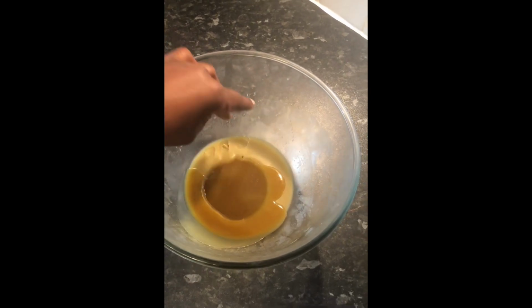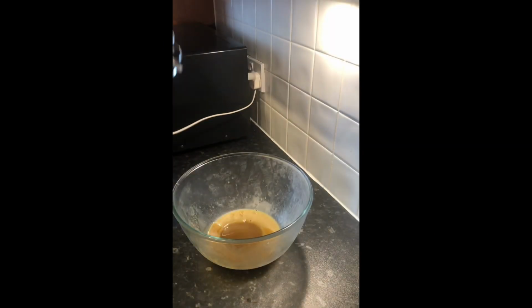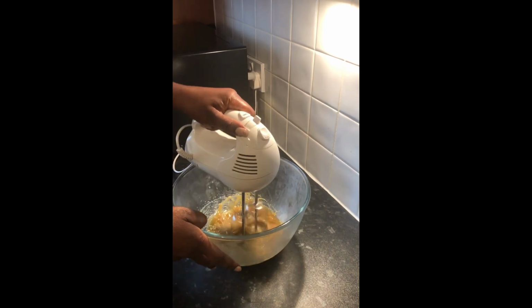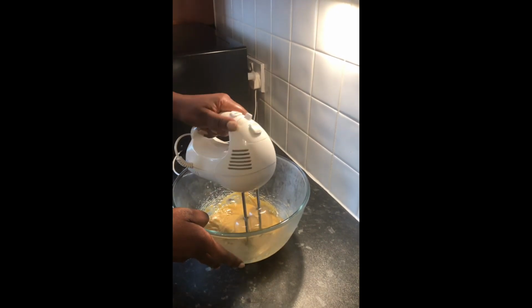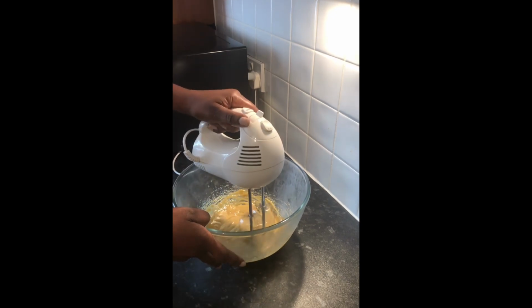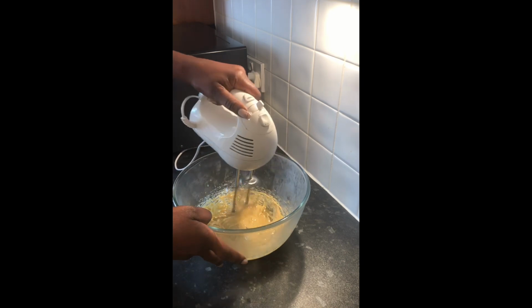So I'm going to show you a way to make sure that your hair butter stays really soft and fluffy, because sometimes when you whip your butters, they can harden or solidify, and they're not as fluffy as you'd like them to be, and that can depend on your ambient temperature or the season that you're in. So the way to get around that is to actually whip it 3 times. So we just call it triple whipped for that reason.